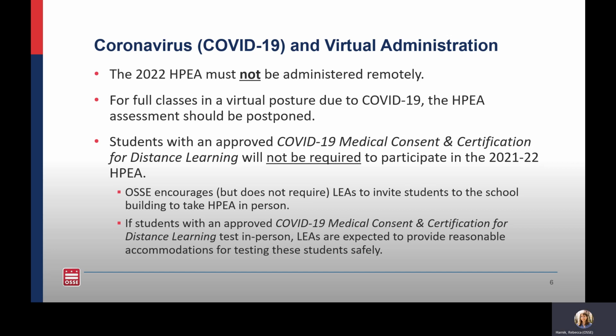For HPEA, in this scenario, OSSE encourages but does not require LEAs to invite students with an approved medical consent and certification for distance learning to the school building to take the HPEA in person. If students with this exemption test in person, LEAs are expected to provide reasonable accommodations for these students' safety. For example, offering for them to take the assessment in a separate room or to participate during alternate hours. Proctors should engage with their LEA HPEA POC to ensure a plan is in place for these specific students if they are testing.